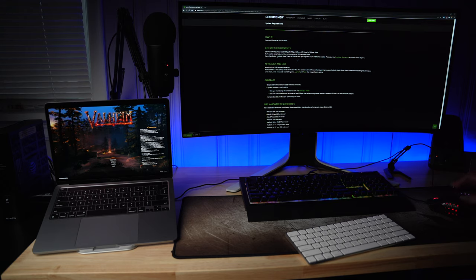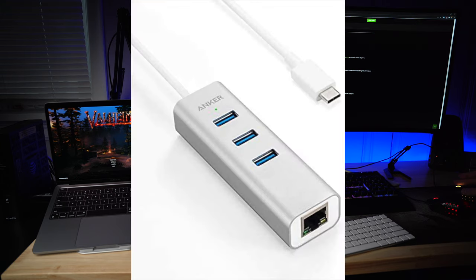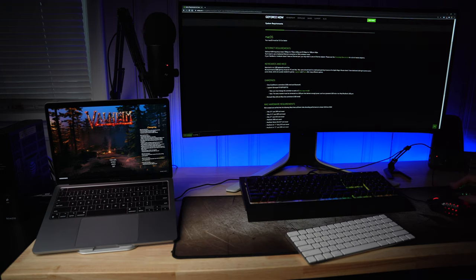It says here if your Mac or notebook does not have an Ethernet port, you'll have to use an Ethernet adapter. Again, they sell lots of them on Amazon. You can get the Apple one, and you have to connect it, I think, Thunderbolt 2 to Thunderbolt 3 Ethernet, which is just crazy. Or you could just go buy an Anker USB-C Ethernet adapter that probably has USB ports on it already, less than $20. So that's cool.